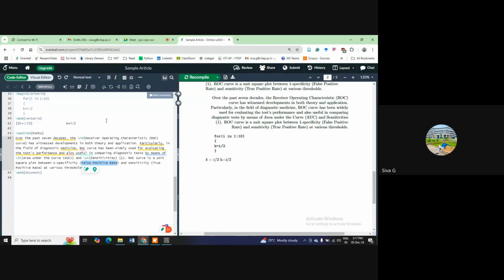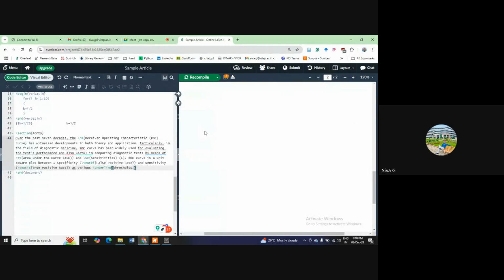And for example, I want this "false positive" in bold. What we will do? Directly we will press Control B, or \textbf. Okay, I am doing just Control B, so we get \textbf. And "true positive" I want in italic, let us say Control I. And "thresholds", for example, I want in underline, /underline within the flower brackets. I have mentioned this for thresholds. That's it. Now we execute this, and you will get all the different types of font styles.